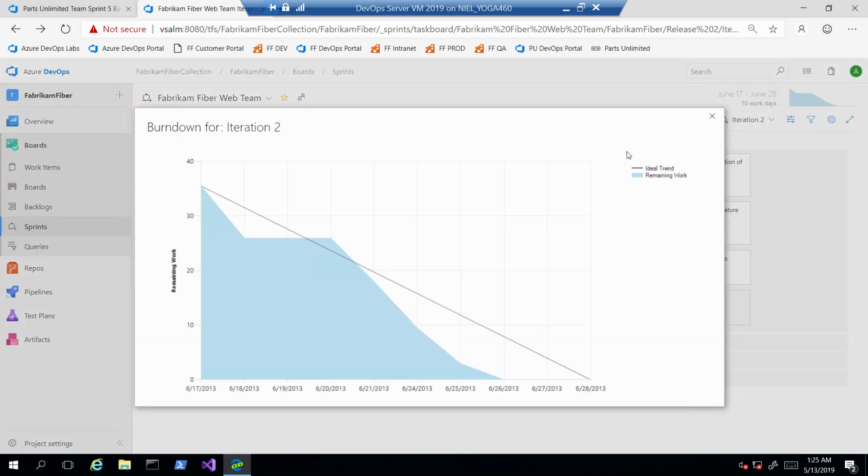And we use the burn down for it. So you want to see the churn, you want to see if there's an issue, if we're falling behind, if we're not able to complete, we want to see it as soon as possible so we can actually do something about it. Then we can go and have a look and see if it's a requirements issue, if it's a training issue, if it's something outside of our control, or if it's inside our control, what we can do with it. If it is issues and stuff that's coming up, like bugs that we haven't catered for, then we need to reduce the backlog for the sprint and move things on to the next so that we can at least deliver something.